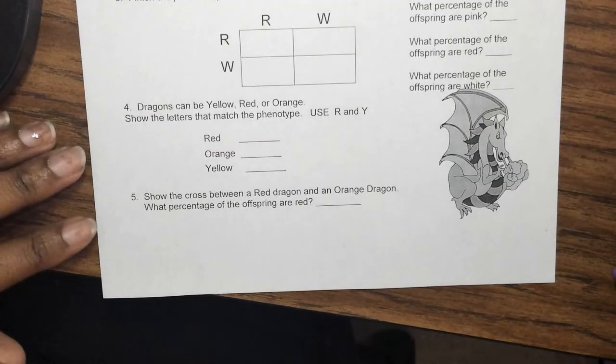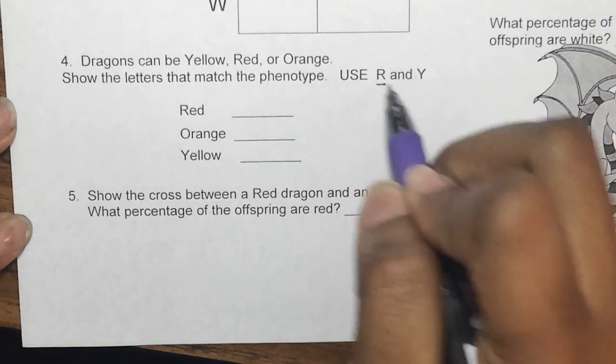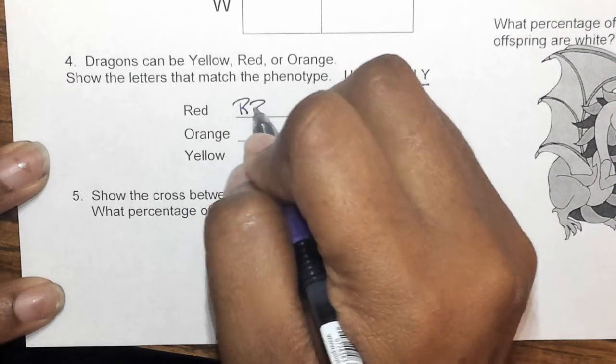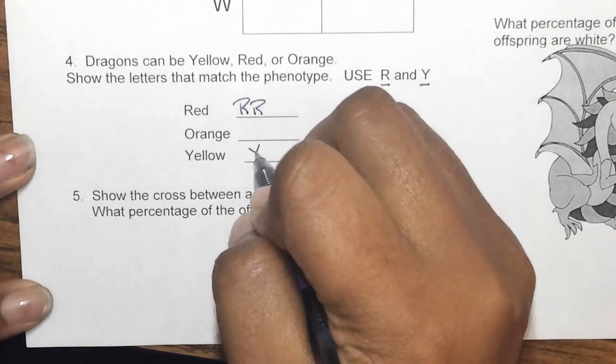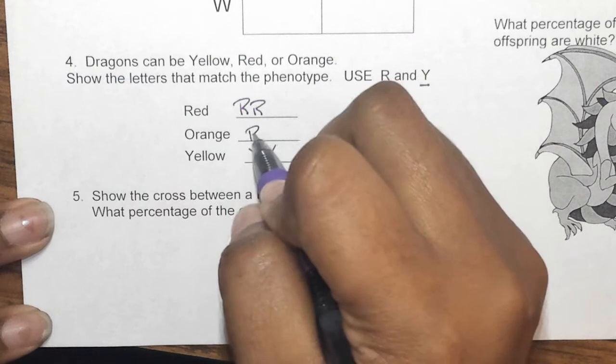Number 4 is a little different because you've got to come up with your own genotypes, and that can be a little confusing. So it tells you to use R and Y. So these flowers, and they're real flowers, by the way, come in all different colors. So if I get a red and I mate it with a yellow flower, the offspring, the babies, are going to be orange, which is really cool. So it's like the red and the white make pink. In this situation, red and yellow make orange. Okay, so red, remember, big R, and so yellow must be big Y, and so orange, you're not going to put an O there, you're going to put an RY.